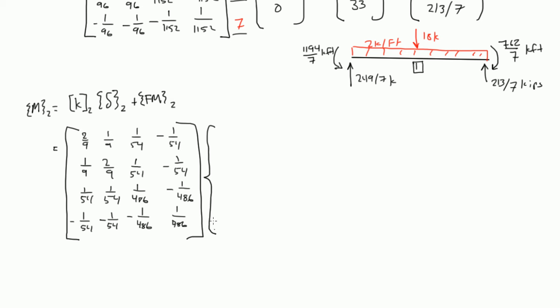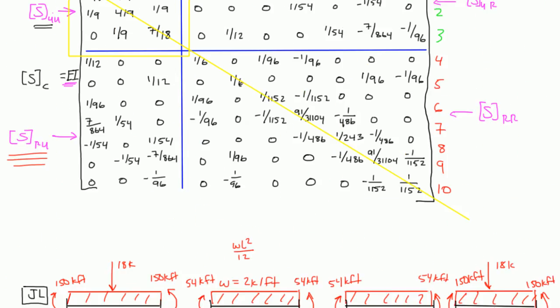Now, delta sub 2, and actually let me write the degrees of freedom here. We had 1, so it would be 1, 2, right? 1, 2, and then our restrained were 7, 8. So we had 1, 2, 7, 8. And so this is, remember, this is element 2.